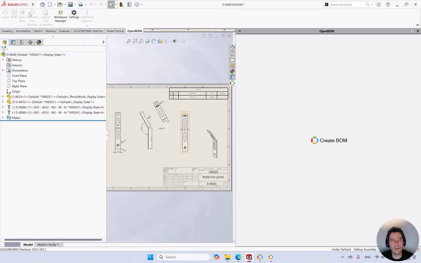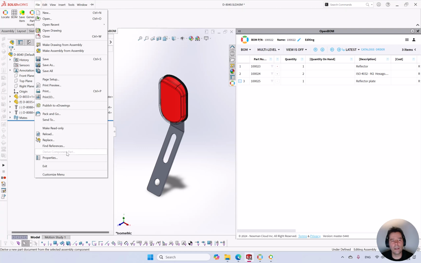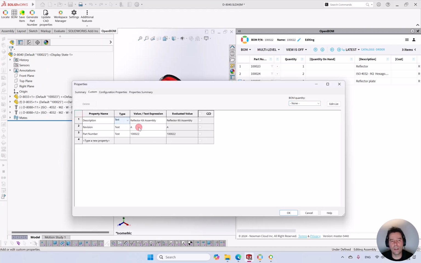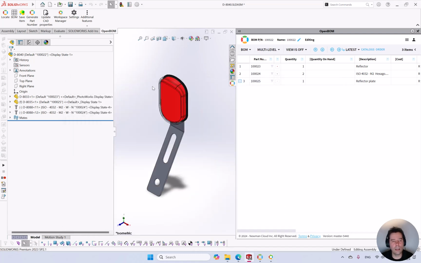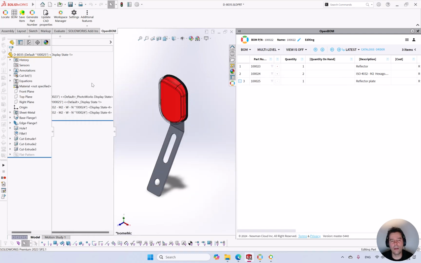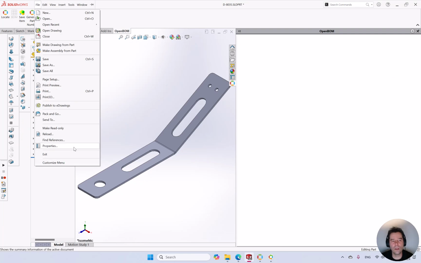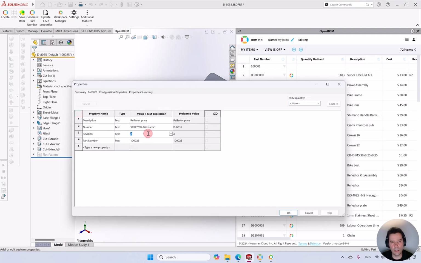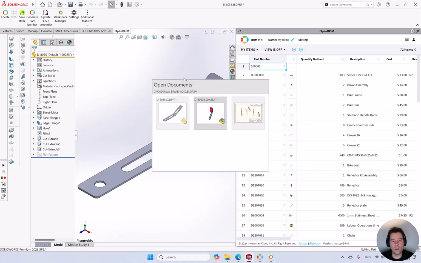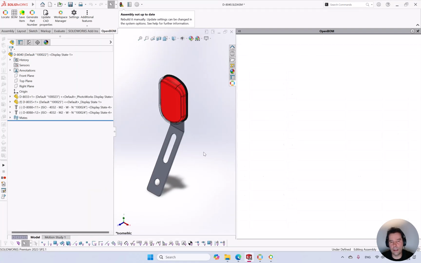We're also going to increase the CAD revision information. This is going to be revision B, and we're going to do the same for the reflector plates. This is also going to change to revision B. All the drawings will also update for that new revision.